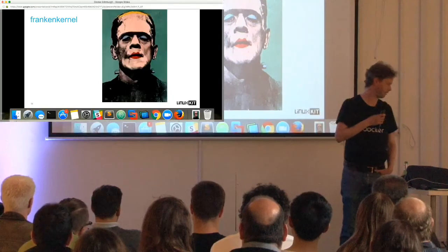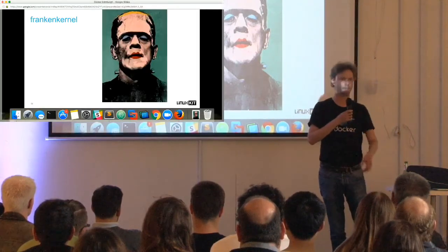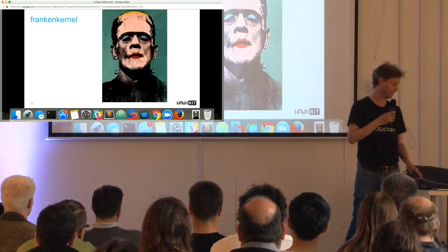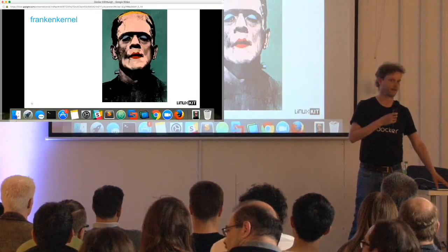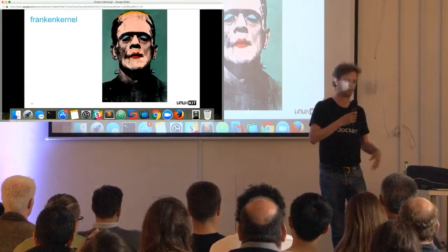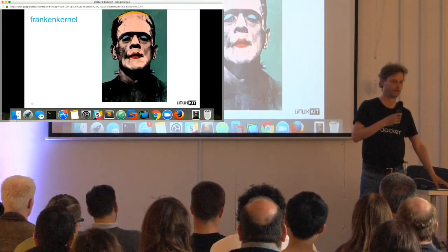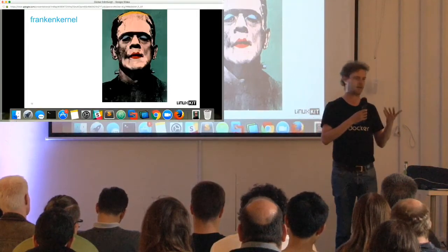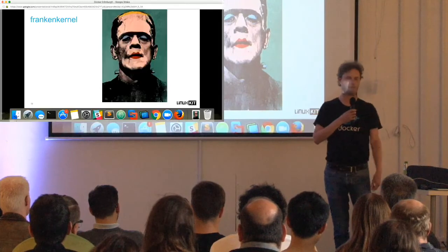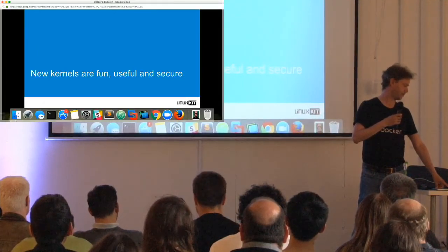People are running these horrible kernels. A lot of the distros, if you install the long-term support releases, you'll be running something that's originally 4 years old with some bits from other pieces, which are known in the trade as Franken kernels. They're very hard to fix bugs in. Red Hat don't even produce actual broken down patches for them anymore. They just have a giant patch of the whole difference between their kernel and the upstream one, and it's really hard for anyone to work out what's going on other than them. So you can either pay them lots of money and hope that they'll fix it, or use an upstream kernel, and you can actually submit issues to the kernel mailing list, and people will look at them if they can reproduce them. And new kernels are more fun and more secure and more useful.